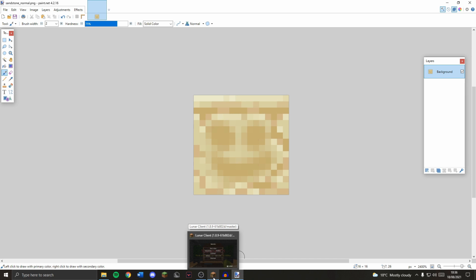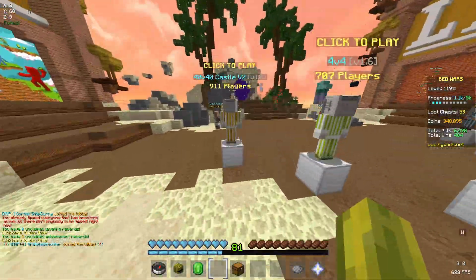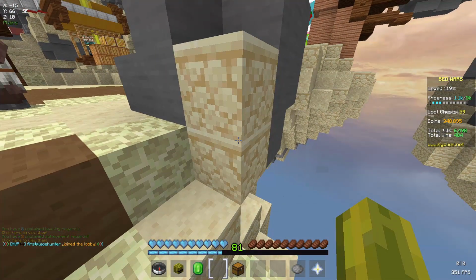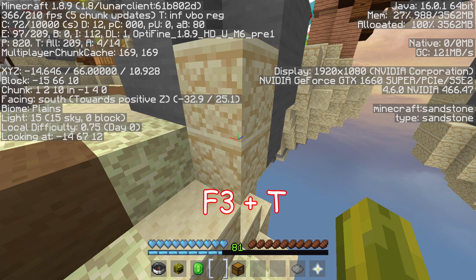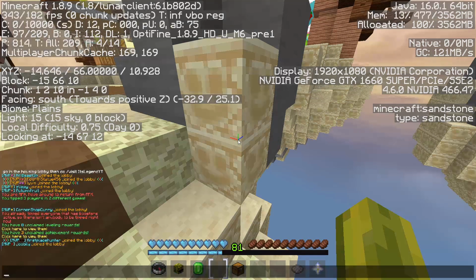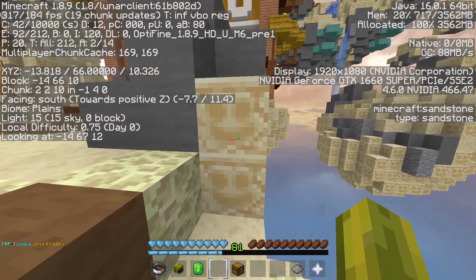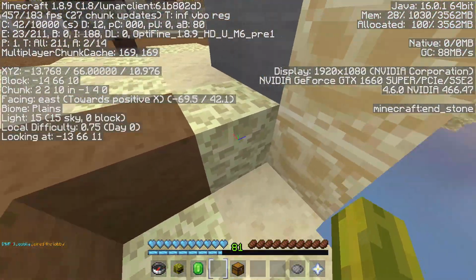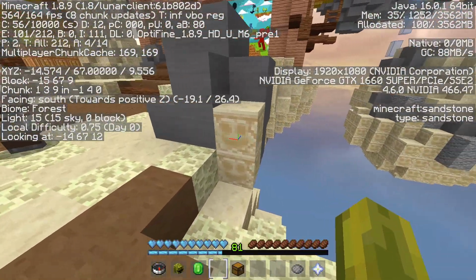Now if we go back into Minecraft, and you'll see it's not there. Oh sorry, that's endstone. You'll see it's not there yet. So what you have to do is reload the textures. To do that, you hold F3 and you press T. Now, as you can see, it's frozen. It's just taking a few seconds to reload Minecraft. Depending on how fast your system is, it might take 5-10 seconds, maybe more, but not too long. So just wait a bit for this, and there we go. There is our changed sandstone texture. Honestly, that looks ugly. But anyway, as you can see, you can go crazy, do whatever you want, and you can change it until your heart's content.